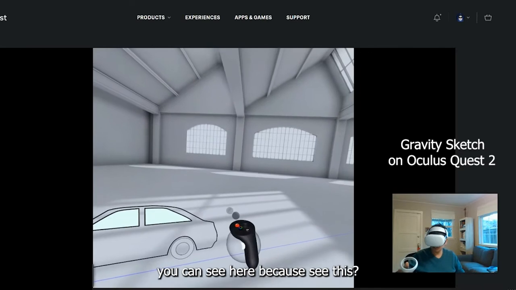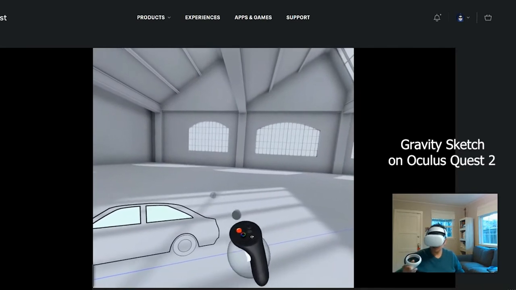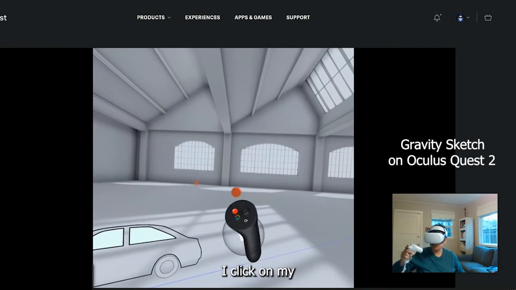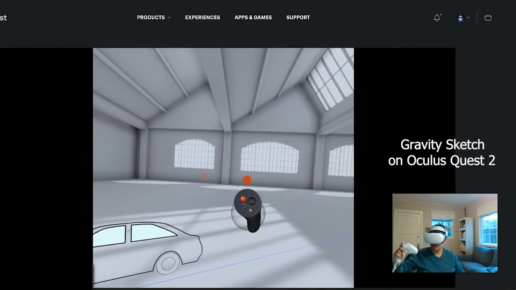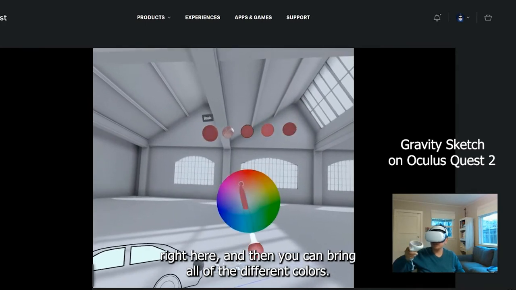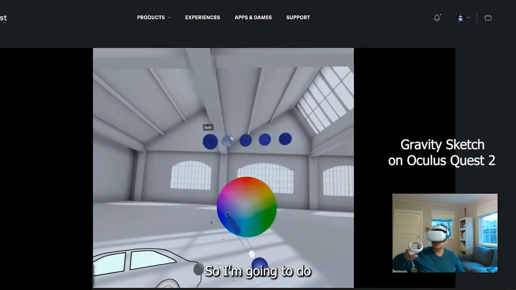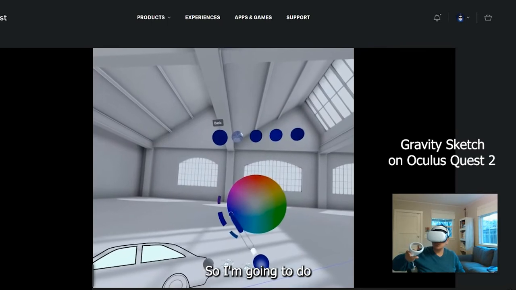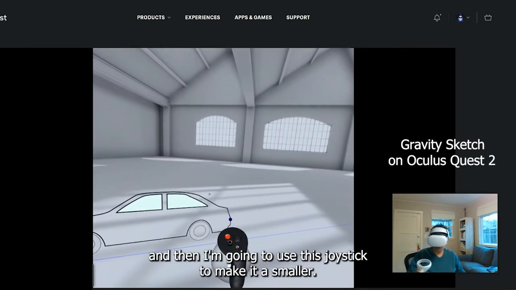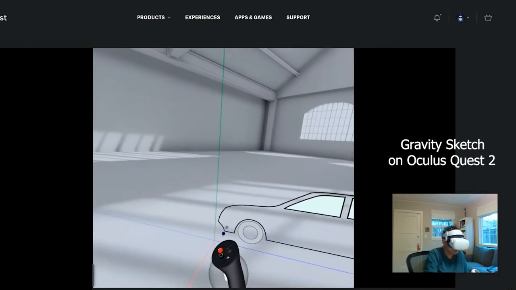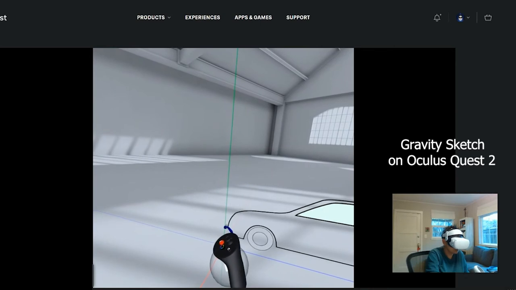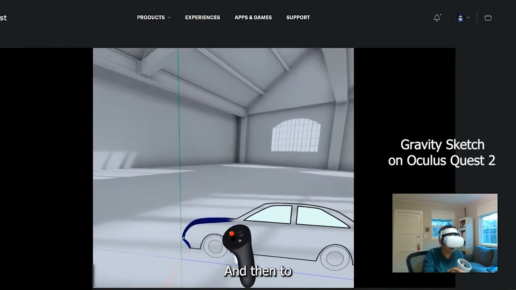It's a mirror and you can see it. I'm going to change the color. How did I change the color? I click on my button that has colors right here, and then you can bring all of the different colors. So I'm going to do dark blue, and then I'm going to use this joystick to make it smaller. And so I'm just going to go like that. Choom, and then choom.